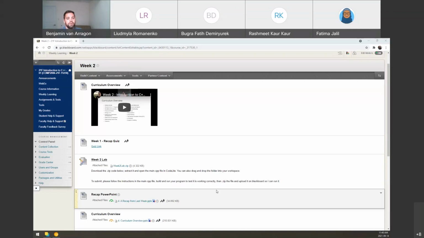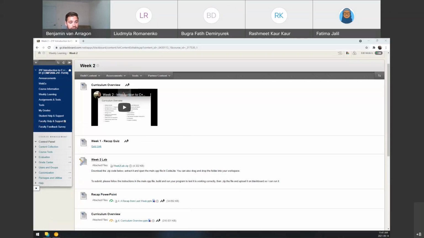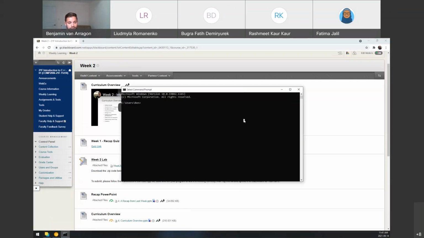I liked that one that you asked, Bura, about the --v versus the --version. So I didn't have that on the recording because I paused the recording. But basically, one of the questions was, does --v do the same thing as --version? So I'll just show in command prompt again the best way to test it. So Kennel, you had the same question. So if we do g++, which is our compiler, and then we do --v or --version, do we get the same result? So obviously we know --version from last week because that's how we tested to see if our MinGW compiler was installed correctly.